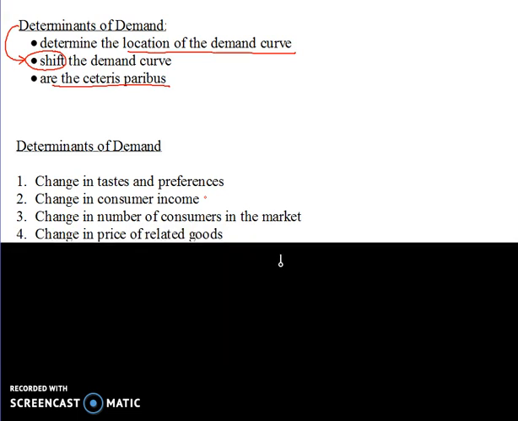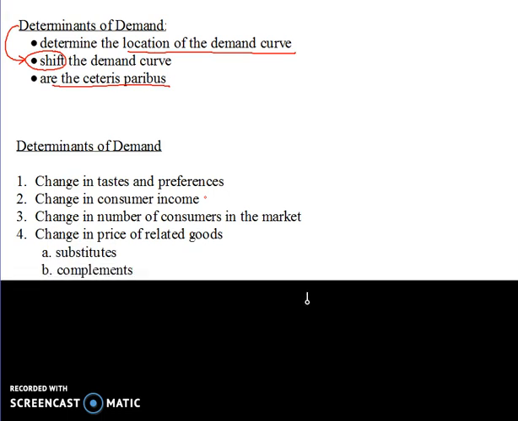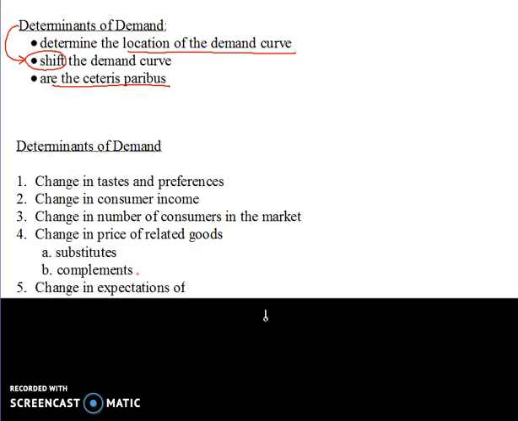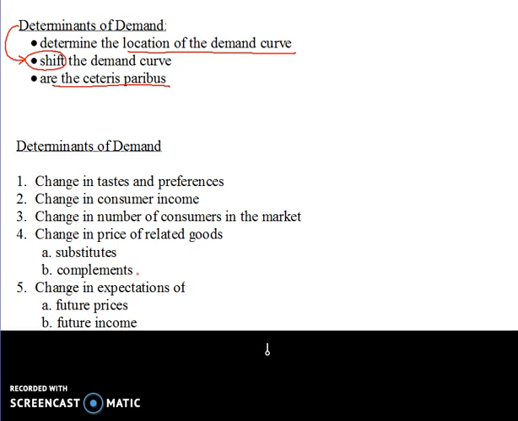Change in the price of related goods, and there are 2 types of related goods that we will talk about, and we'll do all this later. They are called substitutes and complements. Just very quickly, substitutes are goods that get consumed in place of each other, and complements are goods that get consumed together, and we will again say that all more clearly when we draw some graphs in some future videos. And then finally, there's what we call change in expectations, when people expect things to happen in the future, and the specific expectations that we will focus on are expectations of future prices and future income. So those are all the demand determinants.